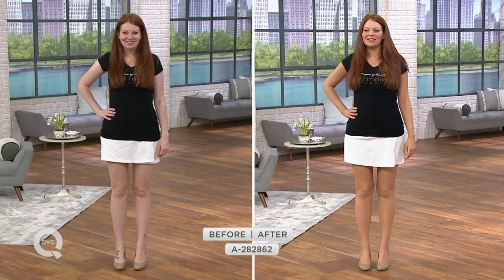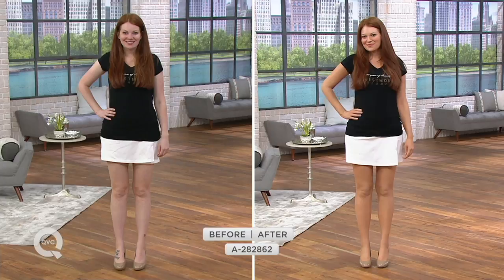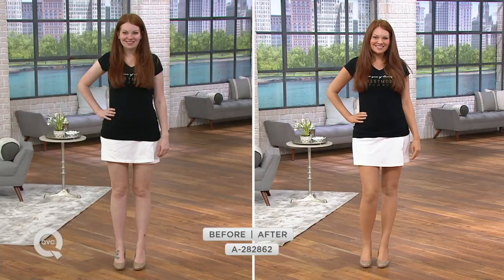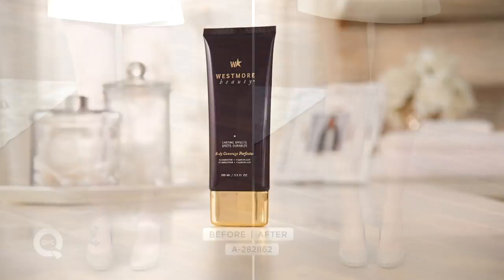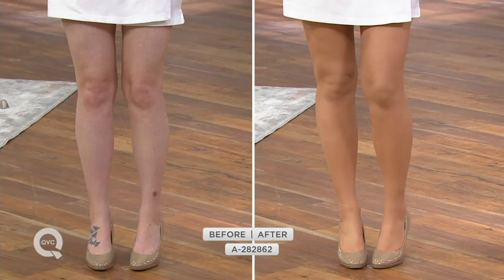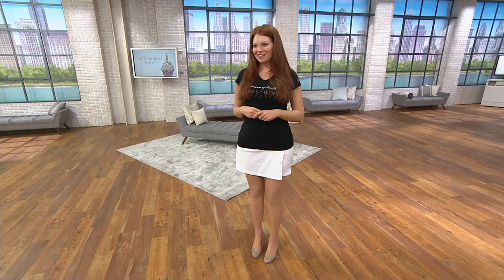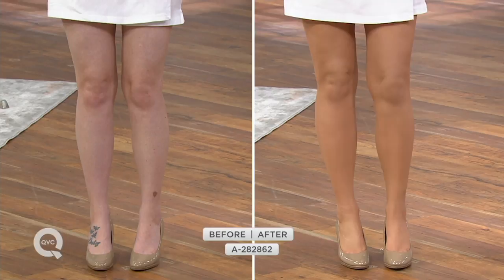You can use this head to toe. I even put a dab of it in my foundation just to give a nice iridescent glow and blend it in with my body. It's not sparkly — it took a long time to formulate this because I didn't want it matte like body makeup but I also didn't want disco balls. I want it to look natural, like skin. Look at Marissa — her legs look like she has the perfect-color pantyhose on, the tattoo is gone, and even her beauty mark looks amazing.